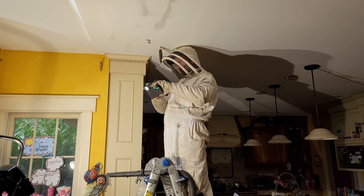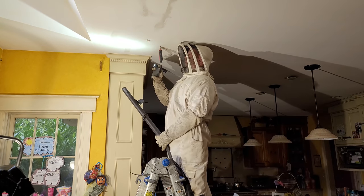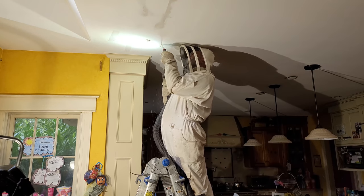Once I located the nest, which I kind of knew where it was anyway because the drywall was kind of soft up there, I decided to use my keyhole saw to start cutting open the drywall to expose the nest. Now, I really didn't even need my drywall saw because this drywall was pretty compromised, and I probably could have just taken a razor blade and cut that wide open.